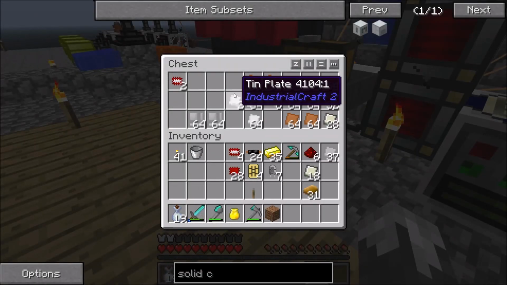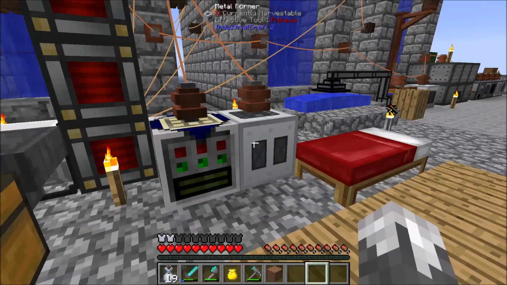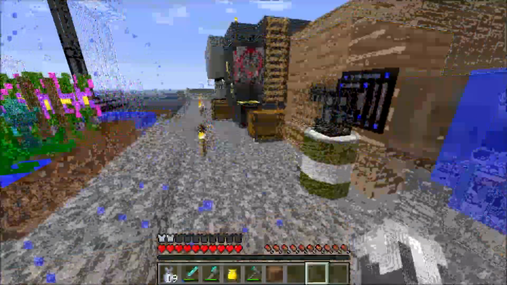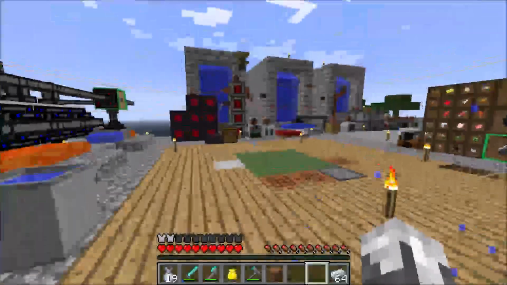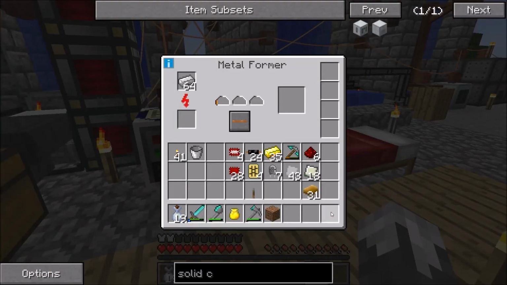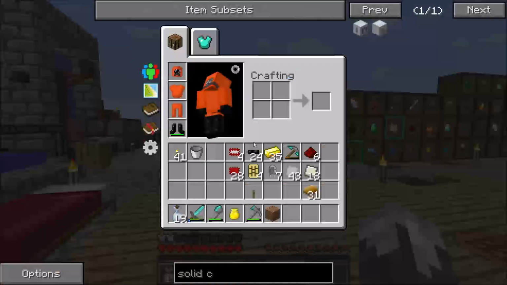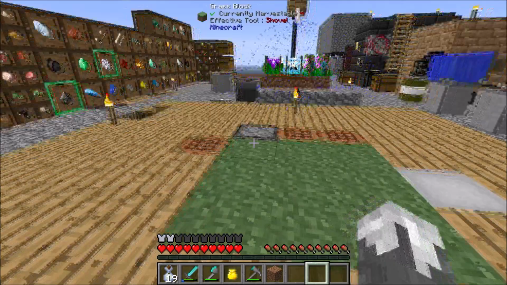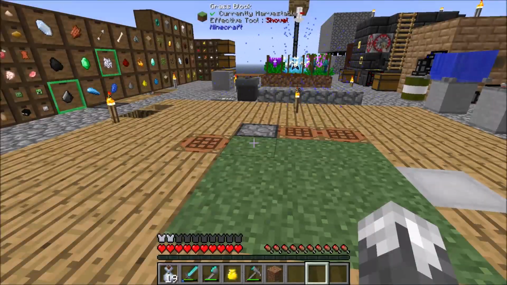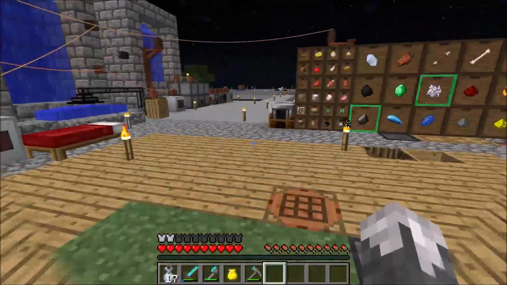I was not ready for that. Oh, we're going to need some more iron plates. Iron. I'll tell you what, I'm going to get these crafted up, get the fuel rods made. I am going to get all of our heat exchangers and stuff like that made up, and then I will be back. Alright, we are back.